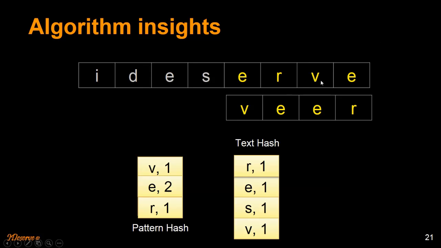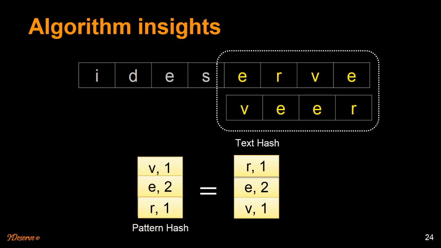Let's go to the last substring, which is of length 4, and try to populate the text and the pattern hashes. Here at this point, S was the first character of the previous substring. So we are going to remove that, and we are going to add the last character of the substring that is under consideration. Okay, so what do we have here? E comma 2. Now we compare the text and the pattern hash. We find that both of them match, right? So definitely there is an anagram of the pattern as a substring of the given input text. Okay, that is how we do it.